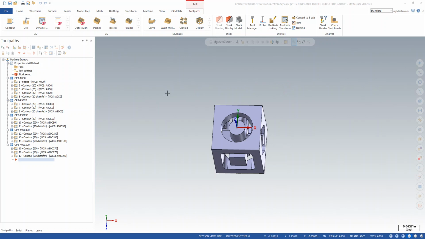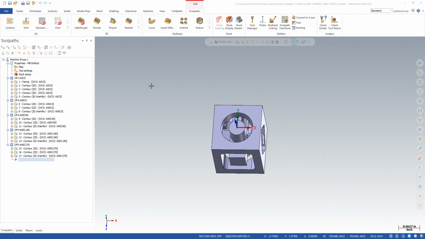So these are useful things that can help make things easier for you when you're programming, so you don't have to change the defaults that Mastercam gives you every single time you program a part. I showed this in class, but you might be like me and don't remember every single thing you see or hear. So let's get into it.